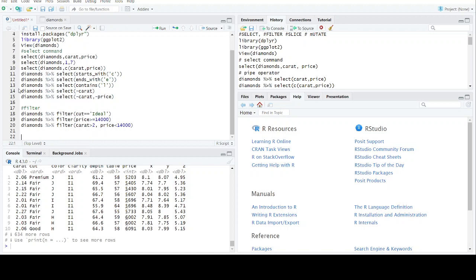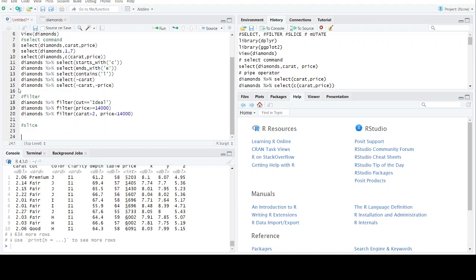Next is the slice command. Now slice means when you want some particular rows to be displayed in the output. Let's suppose I want to display the 8th row, then the 12th row, then the 17th row and the 19th row in one single output. For that we use the slice function. And how we use that?